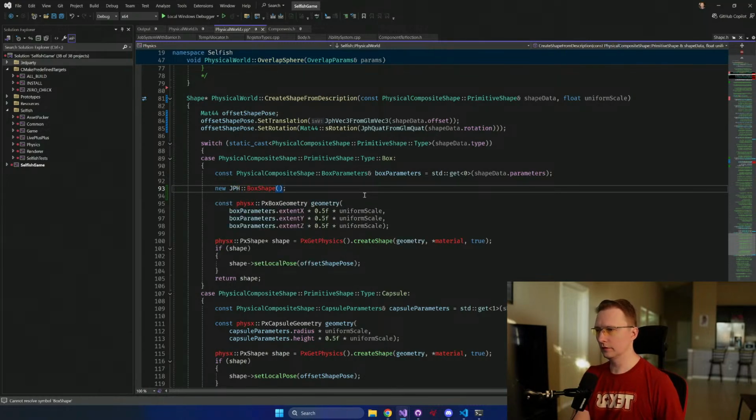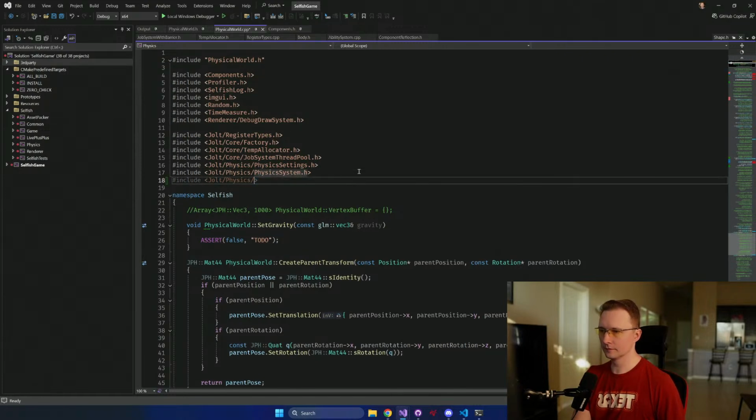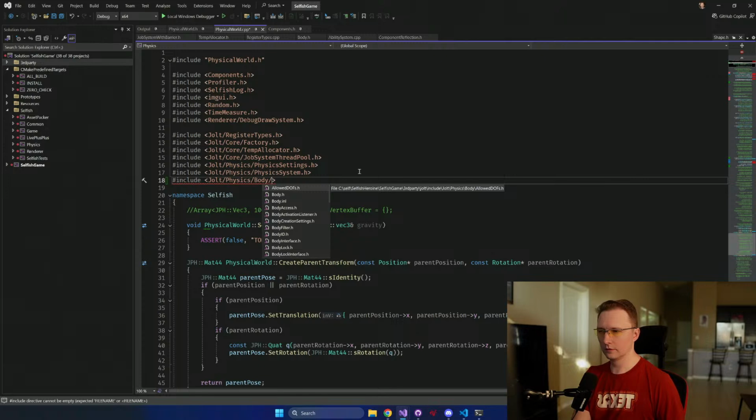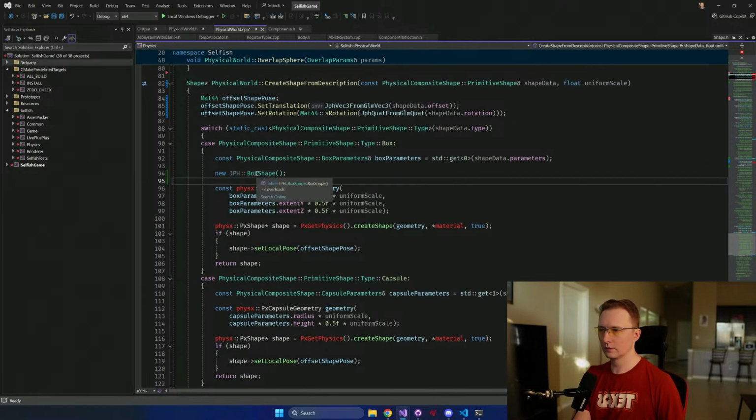Really? Still not. No, I think it's collision. Shape, box shape. Now it finally sees it.